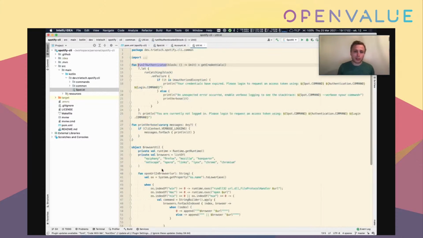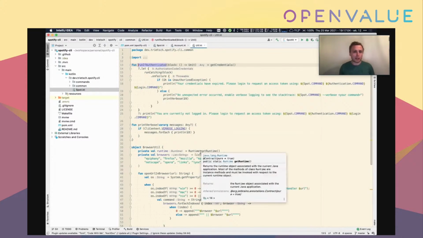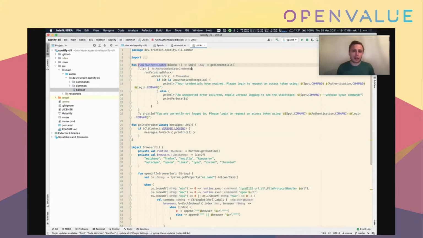That's a convenience method that I made for just passing along a lambda that will be executed, but only in certain cases. So as you can see, we need credentials because, of course, we need to authenticate ourselves to Spotify, and we actually need to have valid credentials to do the call.